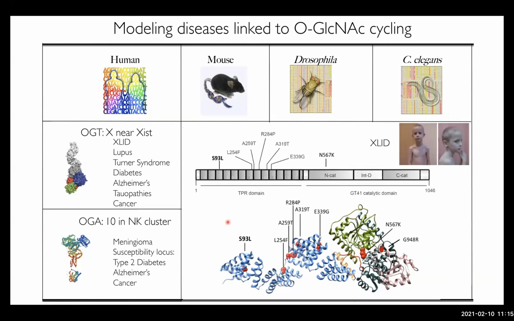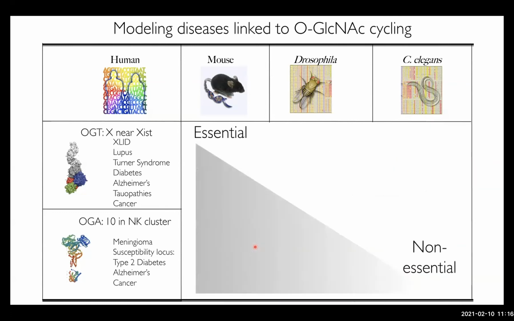And so it becomes really critical to understand how such hypomorphic mutations may lead to disease as extreme as X-linked intellectual disability. So one of the ways we understand this process is by looking at multiple model organisms. In human and mouse and in higher vertebrates, both OGT and O-GlcNAcase are essential. However, in simpler organisms, a highly conserved pathway in Drosophila and C. elegans allows us to do genetics, because in these organisms, O-GlcNAc is interestingly not essential.